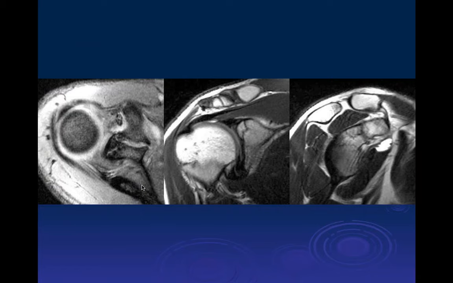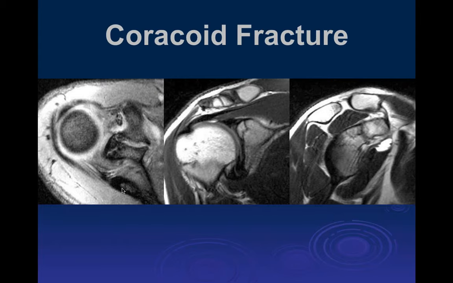Yeah. Here's another case that I want to point out. This is someone who has a fracture of the base of the coracoid, and you can see a little fracture fragment here. But you've got to be a little bit careful because there's a normal growth plate here that you don't want to call a fracture. In this case, this is a line that shouldn't be there. And this is actually a fracture that goes through the growth plate. Occasionally, you might have to check the other side if you're not sure. But this turned out to be a comminuted fracture of the base of the coracoid process.